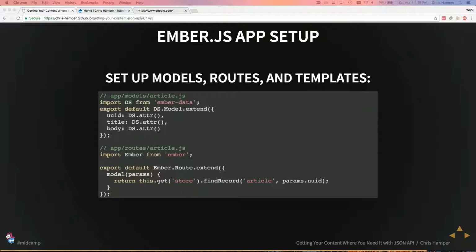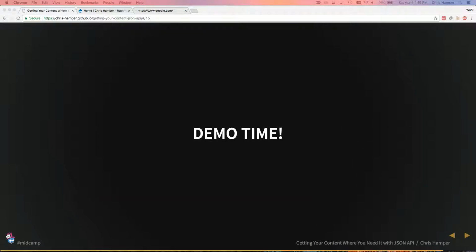And so with just a couple dozen lines of code, you're all set. So, a demo. First, I'll show you a JSON API Ember front end that I was able to create in just an hour or two from scratch. That just goes to show that it's really easy to use these technologies out of the box.